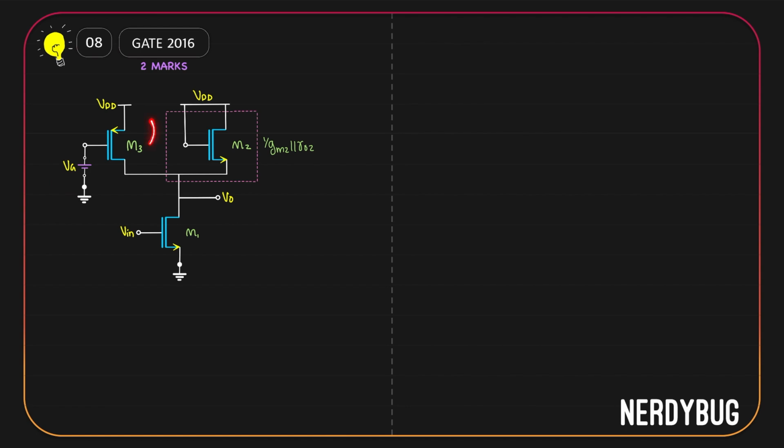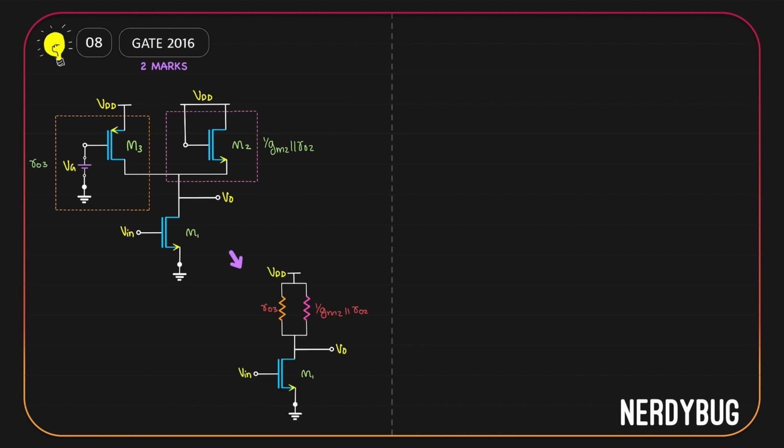Now M3 does not have any resistors connected to it, but channel length modulation is included. So if you draw the small signal model, all you will have at the drain is the output resistance ro3. So we can model this much of the circuit as a resistor whose resistance is ro3. It will be connected between the drain of MOSFET number 1 and the AC ground. We can model the circuit like this.